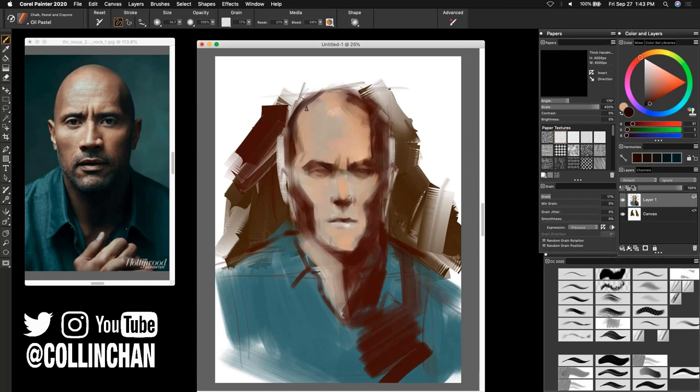So I am doing the portrait paintings of celebrities due to the fact of trying to get my work out there to the masses. Another thing is, I have been commissioned. I've never been commissioned to do a celebrity, but people have seen the likeness of what I can do of a celebrity, and they have commissioned me to paint a portrait of themselves. So that's what I would say.